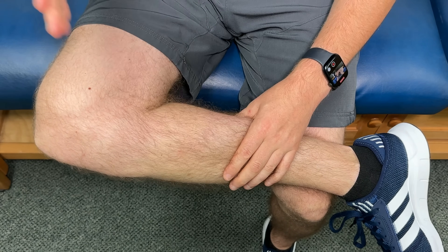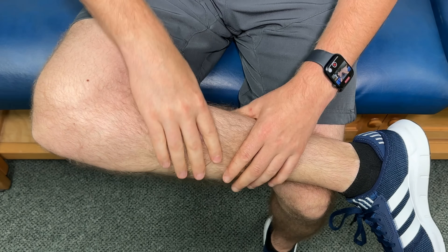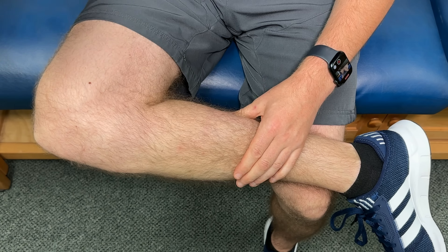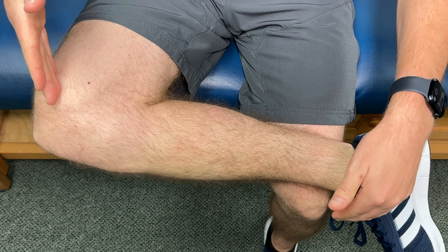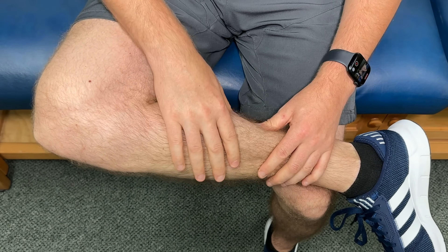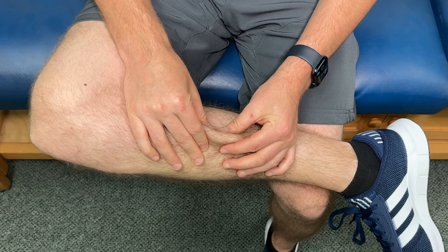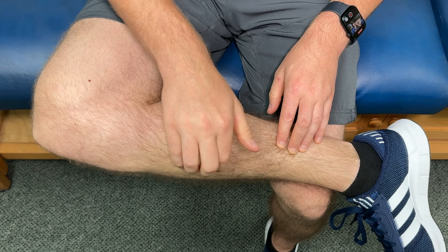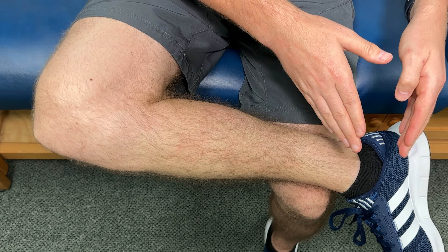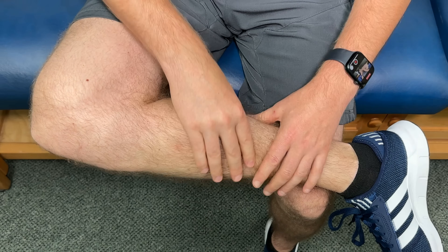The best and easiest ways to improve blood flow and circulation to our legs, calves, and all the way down our foot is by doing a self-massage. Start by taking one leg and resting that side's ankle over our other side's knee so the whole leg is supported and everything is nice and relaxed. We're only going to go over soft tissue — things we can pinch like skin and muscle — and avoid anything bony like the shin bone. Always start low and work upward towards the heart to drive circulation better.